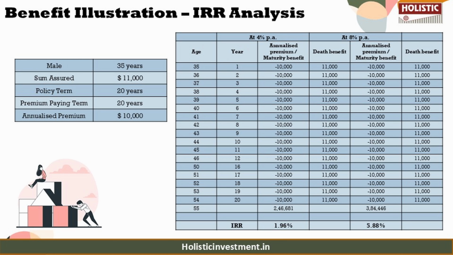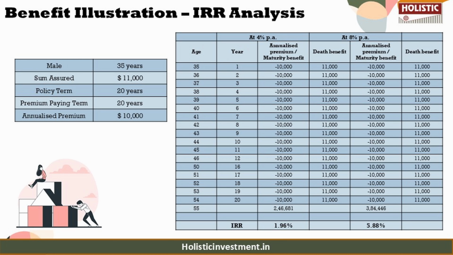So if he continues paying premiums regularly, the maturity benefit will be the fund value. Based on the policy brochure's example scenario, the assumed future investment returns are 4 and 8% per annum. It is important to note that these are example rates, not guaranteed rates. This is just to show you how this policy can perform in worst and best case scenarios.